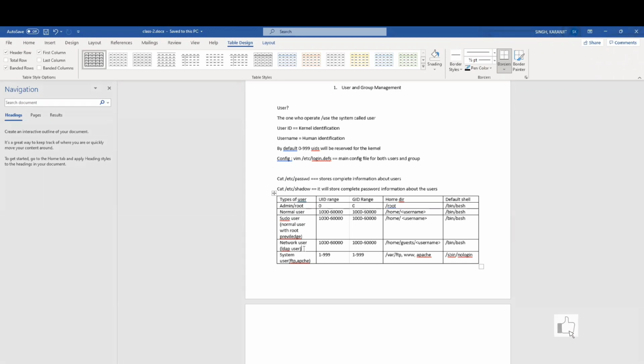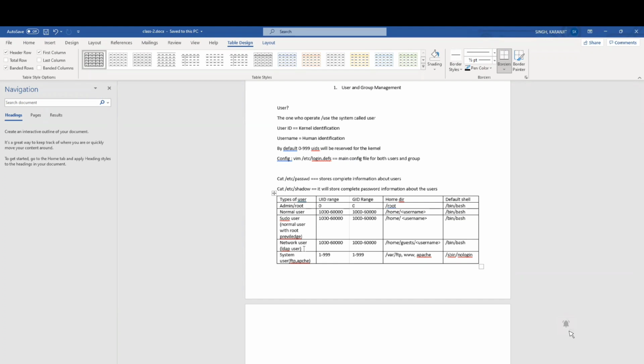So let's say an LDAP user, where authentication is very much required. For example, if you are logging into your Facebook account, you are loading the web page facebook.com on your system. You enter your username and password and click on login.